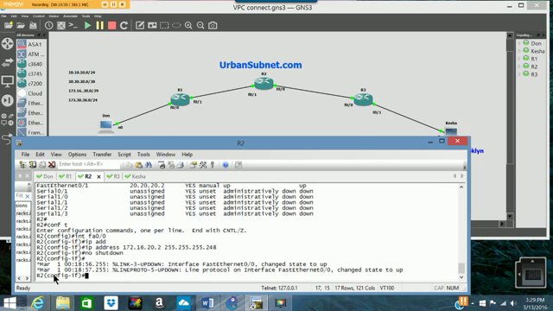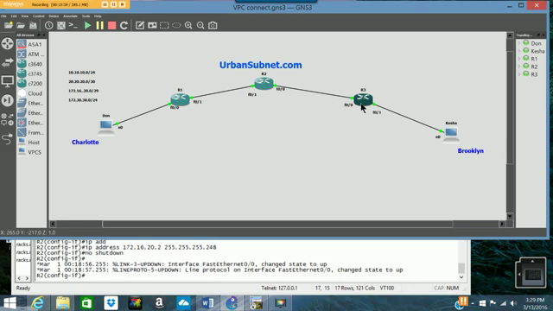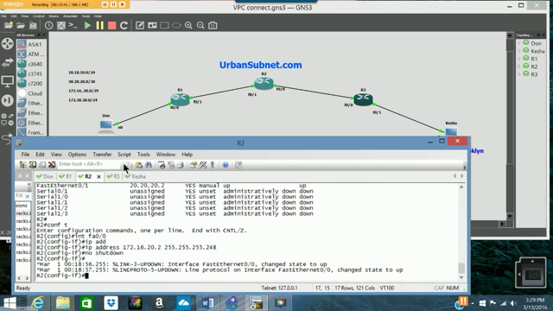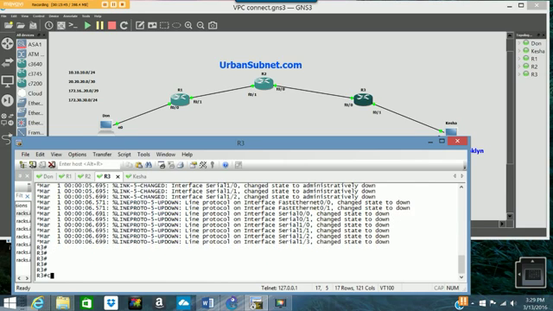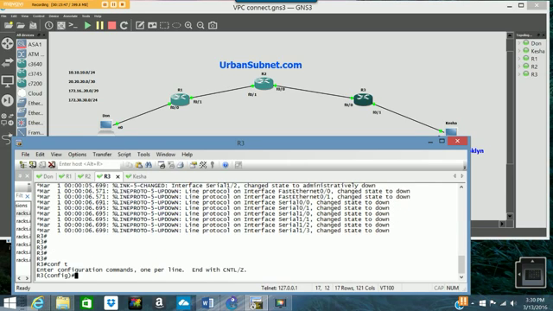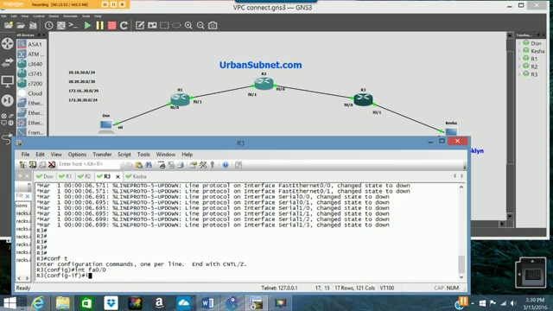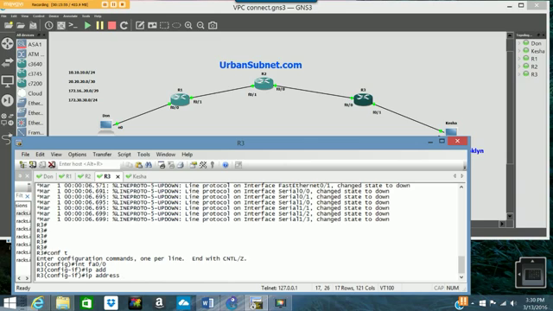So we're going to go over here to R3, and we're going to go into that interface, FA0/0, and we're going to put IP address 172.16.20. So now on this one we're going to do something a little different.